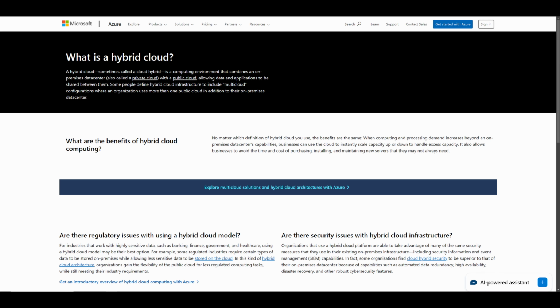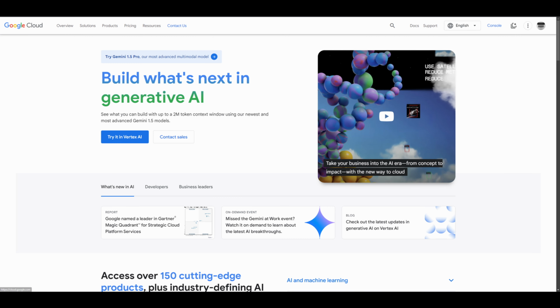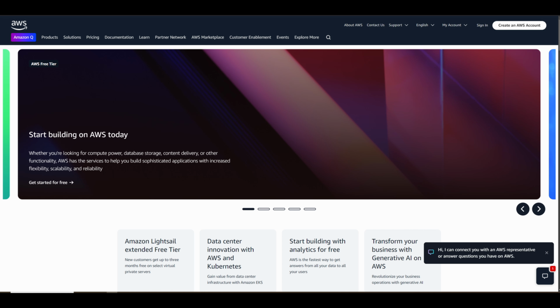First things first, what is hybrid cloud? A hybrid cloud is a setup that mixes on-prem infrastructure with one or more public clouds. In a hybrid cloud, you can also have a mix of different cloud providers. For example, some of your applications on Google Cloud and the others in AWS. Think of it as combining the best of both worlds. You get the control and data security of on-prem systems and the flexibility of a cloud.